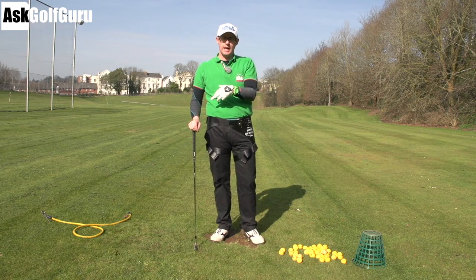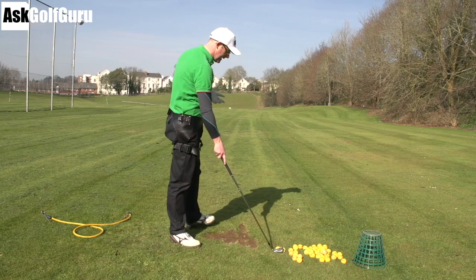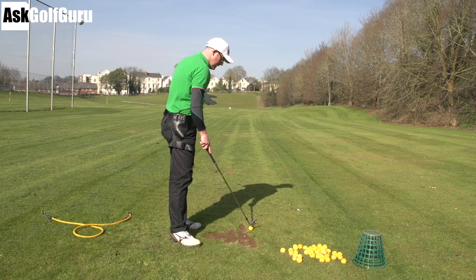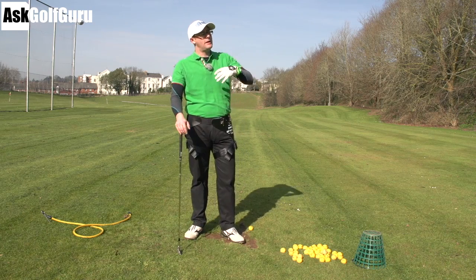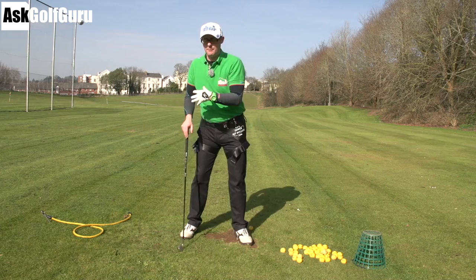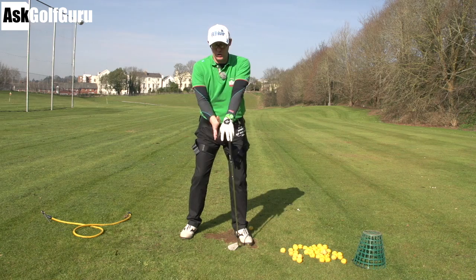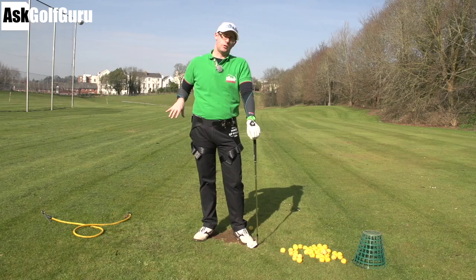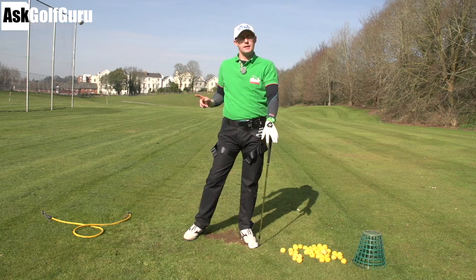That's one way I've been using it to really good results with my students, making massive improvements. More than anything else — which I really like — apart from making them look a bit silly when they're strapped up, what it does is make them develop their own feel. Rather than me suggesting what it feels like, they can actually feel what it's like to them when they don't sway their hips. They develop their own feel for which muscles are engaging more to stop those hips swaying when you get this device on them.